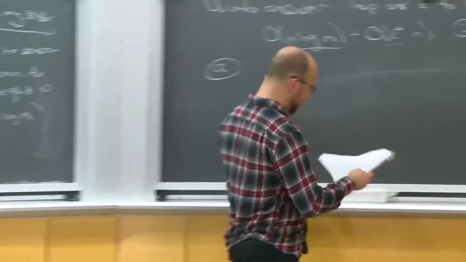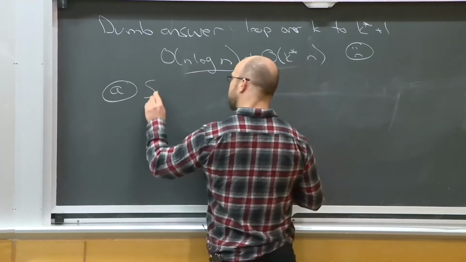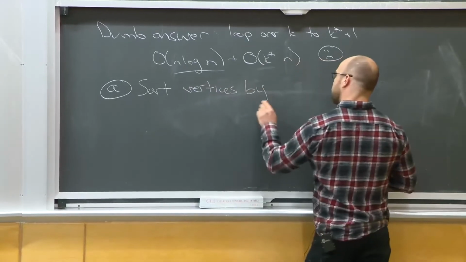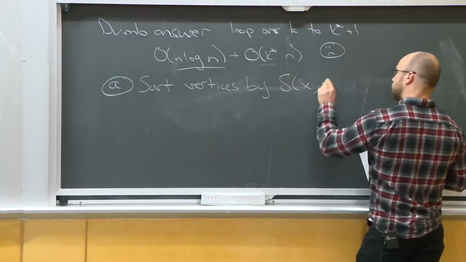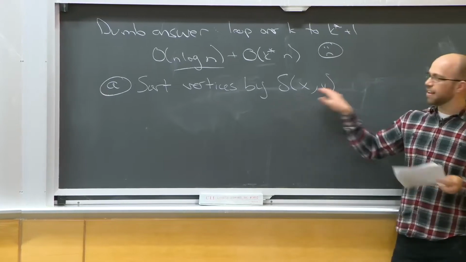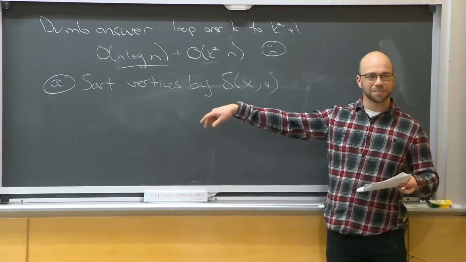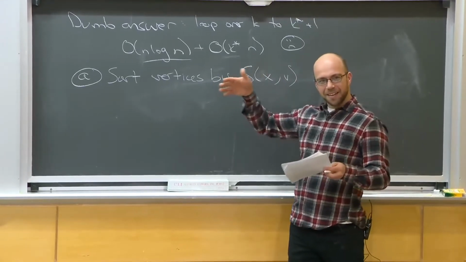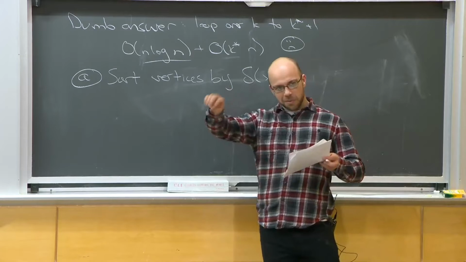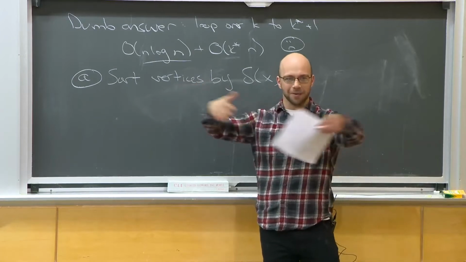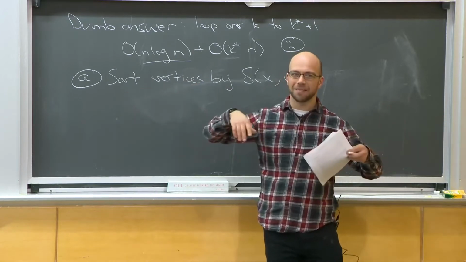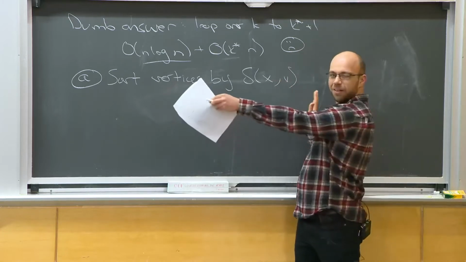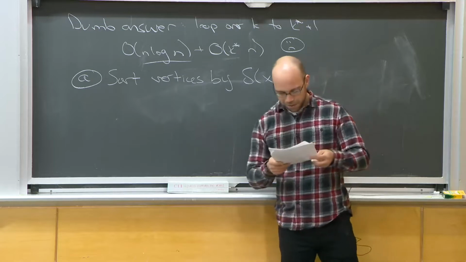And so another convenient thing we might do is sort my vertices by the distance to x, which of course, remember, is exactly the distance to their closest sensor. Why would you do that? Well, in some sense, as I move along that array, that's the order in which I'm going to remove vertices from my graph and make the radius get bigger and bigger. Does that make sense? The first couple are the ones right next to the sensor. As I move along this array, they get farther and farther away.